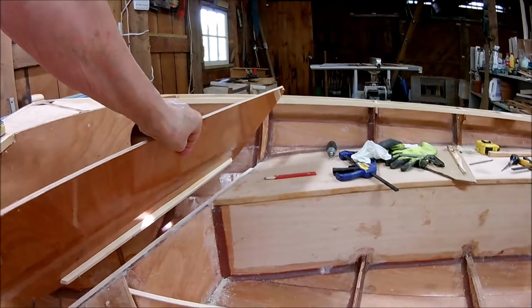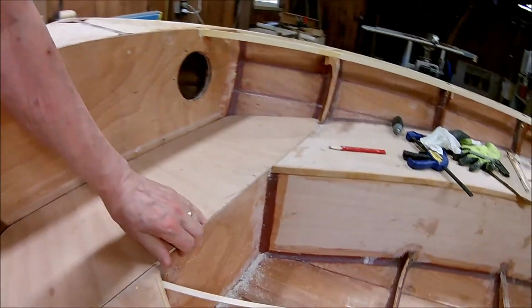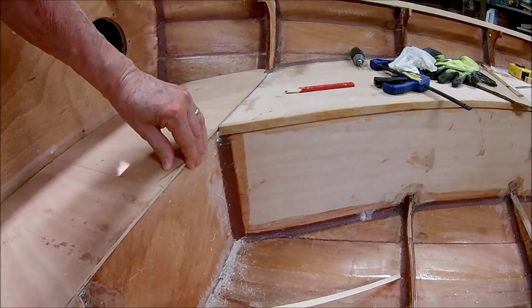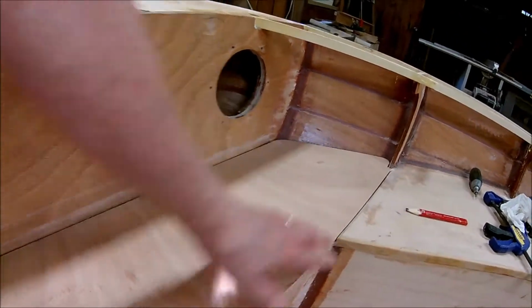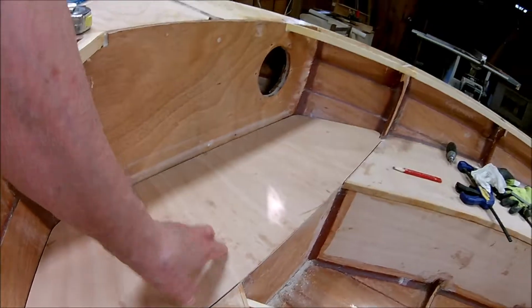And that cleat forces the locker to be in the right place this way, so that the gaps are all kind of the same.